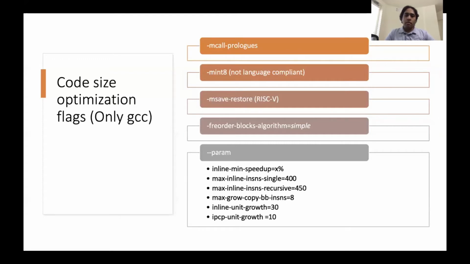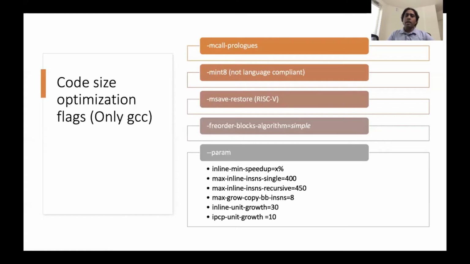You can guess from the flag what it does. Instead of generating 32 bits for an integer, the compiler assumes that the integer is only 8 bits. And of course, this is not language compliant. But if you're using integers which you know do not get any values longer than 8 bits, then we can use it. But it is quite risky, and debugging a bug introduced by -mint8 is a very difficult error to debug, but it can be used as well.